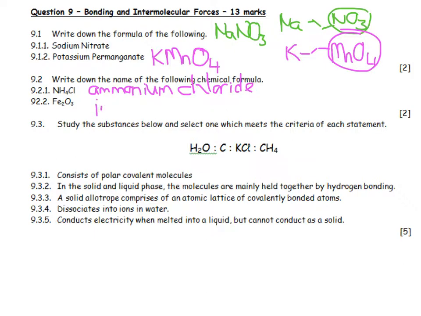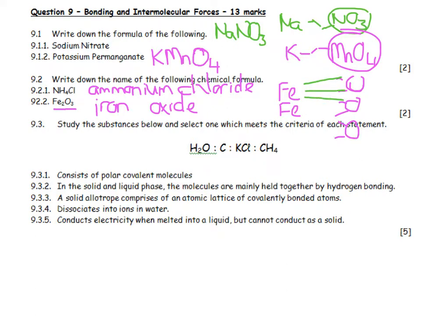Iron, Fe, and oxide. However, you need to give iron stock notation, so draw it out. Iron, there are 2 Fe's. There's 3 oxygens in this, each oxygen having 2 valence arms, and you can see that the 3 oxygens and 2 ions come from the formula. Therefore, how many arms must that ion have in order to connect over here? It must have 3 arms. So you're going to have 1, 2, 3 over there.